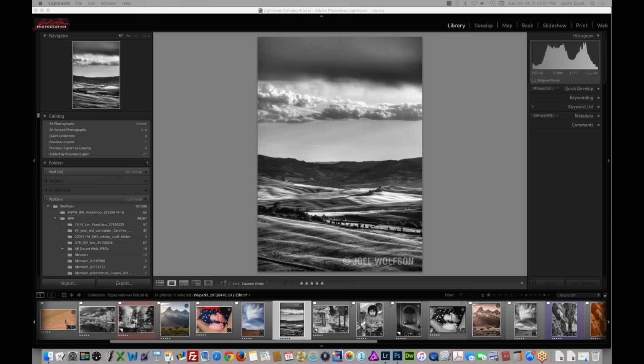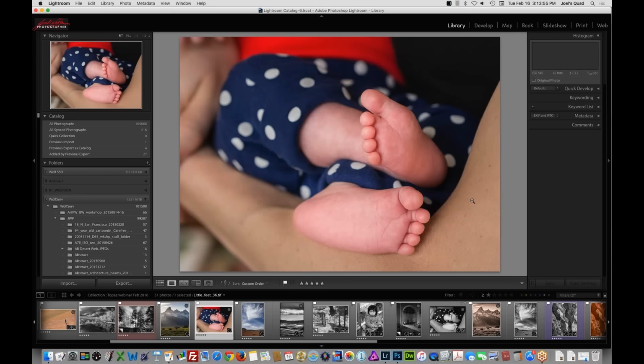So that said, I'm going to start on my first image here. This is just a simple portrait of a baby's feet, and I did a pretty good job of selective focus to accentuate the feet. But this is kind of a classic case of color actually being a little distracting. Our main part of the image, of course, is a portrait of the feet and the baby being held in the arm, so the contrast of the mother's arm, both for the scale and the tone and all that. But it's almost distracting having the color in there with that big blob of red in the background, and it kind of makes the viewer's eye go back and forth.